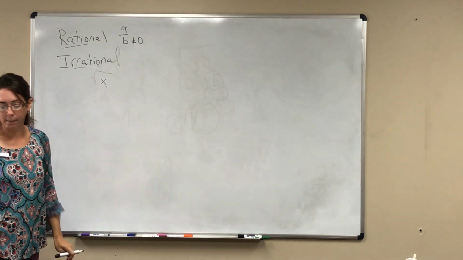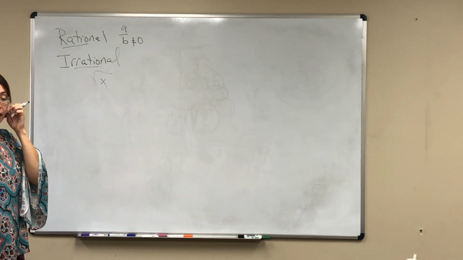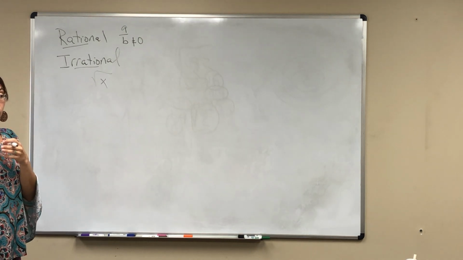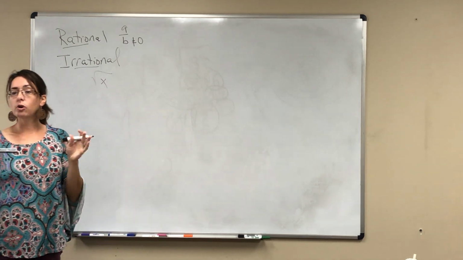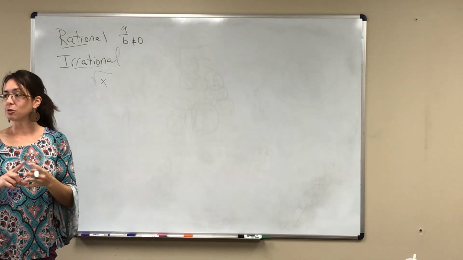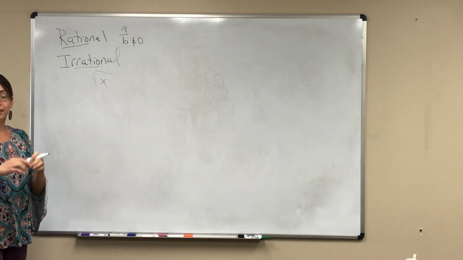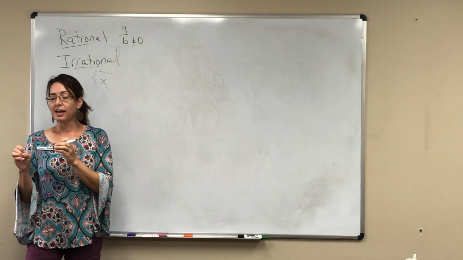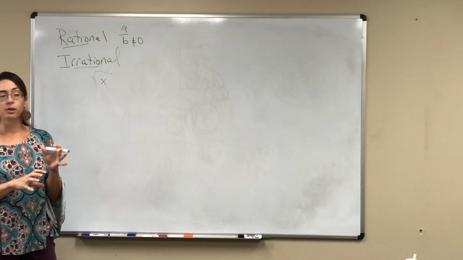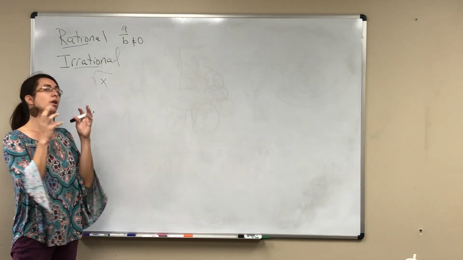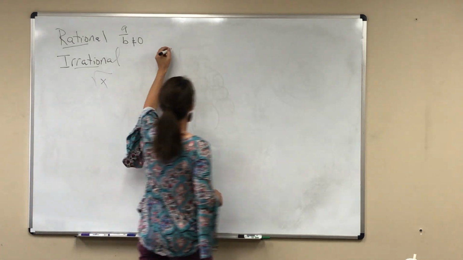Got it? Okay. So what we're going to look at today is, we've looked at simplifying our roots, what that means, pulling them out, pulling out the indices. Now we're going to start adding, subtracting, multiplying, and dividing them. Okay? So think of what have we been working with? Just variables, correct? So we're going to go back and think of it in the same way as we would a variable. Let's look at addition and subtraction.